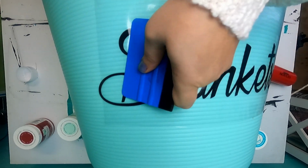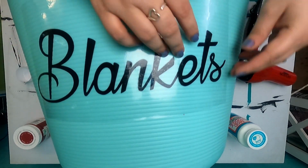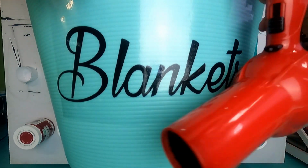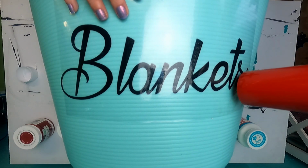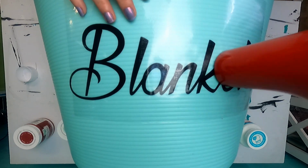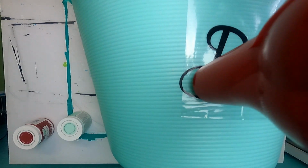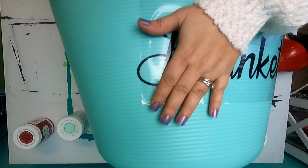See how difficult it is to get it to stick to surfaces like this? Part of the problem too is, like on this, because it is a basket, it wants to lift too. So since it's still wanting to lift, I'm gonna grab my hair dryer. This is just an old Revlon hair dryer. And we're just gonna take and heat up. Okay, so that really helps it adhere.